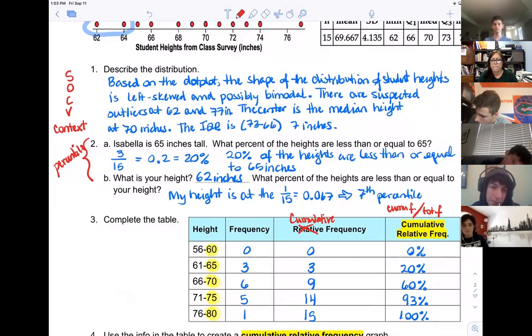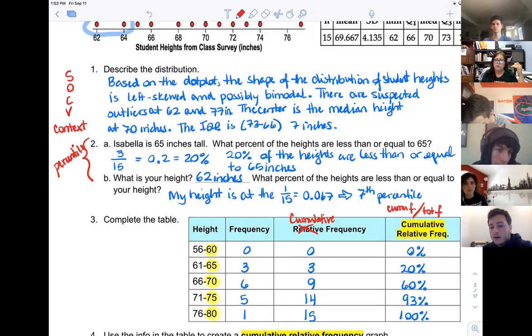You could just add them up as you go, right? The percents, because it's all out of the same denominator. So you can keep adding the percents up. You can. If you had done relative frequency, which obviously I didn't do, you would have had the percents there, and you can add the percents. The only thing that you need to be a little bit cautious about is rounding. Check your rounding as you go to make sure that you're not creating more round-off error than you need to. Oh, okay. So like for 93, instead of 93, I got 93.33. But that's fine, I'm assuming, right? Yes, just be aware of that when you're answering a question like that one.